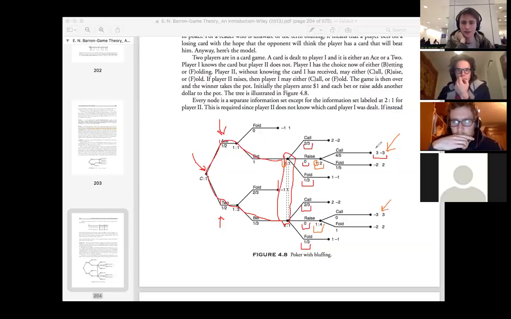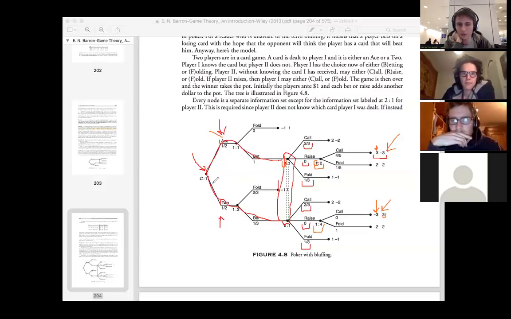This makes perfect sense. Because this is now going to be 3 points for player one because ace won. And this is going to be negative 3 points for player one because two lost. And it's going to be 3 points for player two because, no, opposite. Two lost for player one and won for player two. Yeah. But the strategies there, or the probabilities, are those the optimal strategies that are already written into the game?